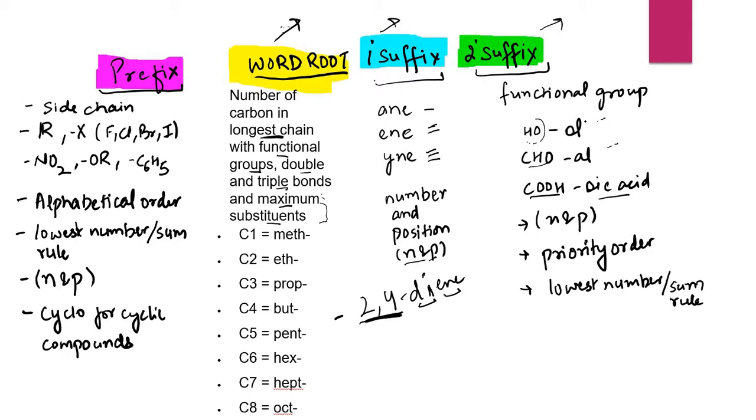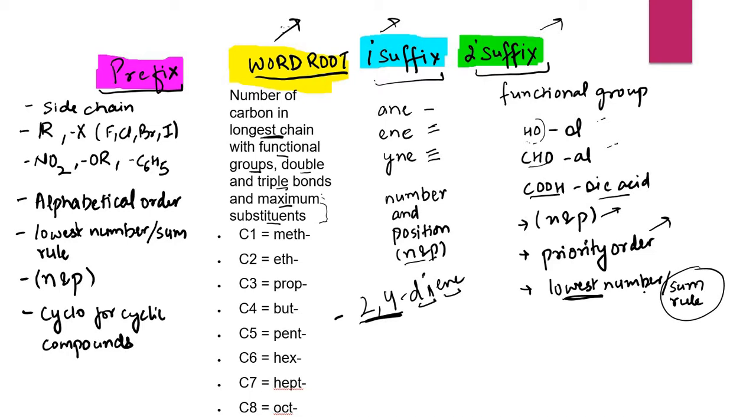When we look out for the functional group, we specify the number and position of the functional group the way we did for the primary suffix. Then we follow a priority order. I'll show you the list of priority order which you need to learn. We give the highest priority to the functional group, or we can say we give the lowest number to the functional group. And if we are confused about the number, then we can just sum up and see which side it is less, and we number from there.